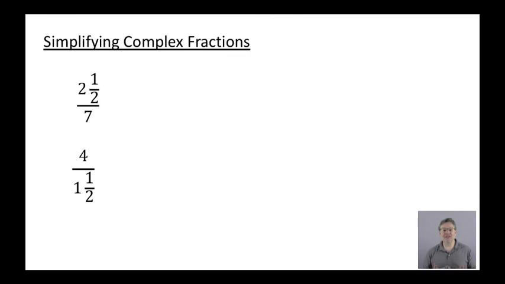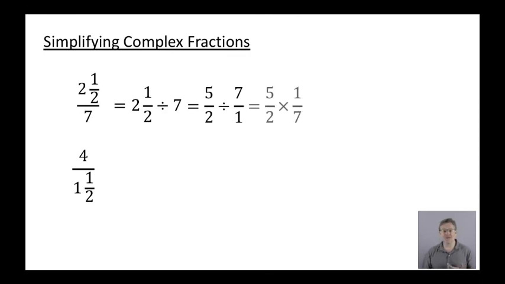This can be pretty intimidating until you realize, once again, that fractions are division. And so these large fractions that we're seeing here, 2 and 1/2 over 7, can be simply changed to 2.5 divided by 7. We're dividing two mixed numbers. We've seen this before, where we can translate each of those mixed numbers into fractions. Dividing is simply multiplying by the reciprocal, so that's 5/2 times 1/7. There are no common factors we can cancel top and bottom, so we just multiply across and we get 5/14.